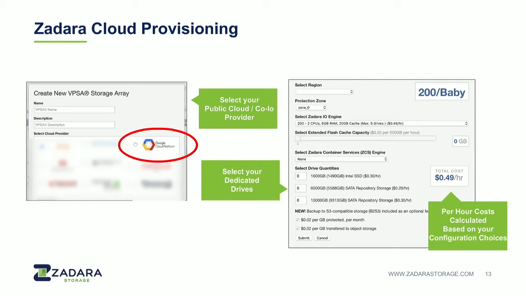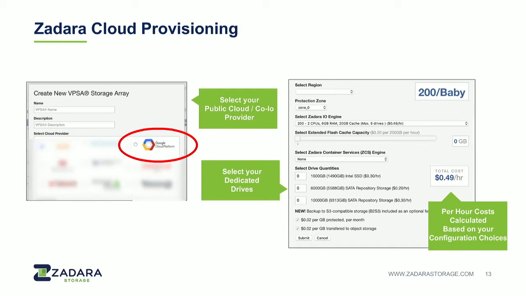The other thing to note here is that the engine itself can be hibernated. What I mean by that is that let's say you want to keep the data in place, but you don't have a need to access it for the next day or month or whatever it is. Then you can do what's called a hibernate. That shuts the engine down and you stop paying for it. The price goes down to 0, and you're only paying for the drives that you're reserving for yourself. It's another way to make your subsystem more efficient and only pay for what you're actually using.